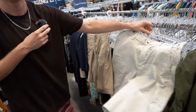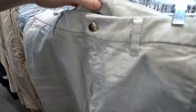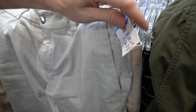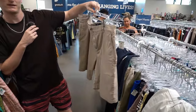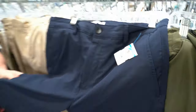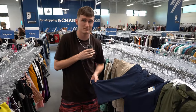And these ones, can't go wrong, can't have a trip without Lululemon. Looks like nothing, right? Alakazam, the logo, size 32, Lululemon, boom, $7.99, crazy. Vineyard Vines Irvine's chino shorts, they're like $5.99, the price is unbeatable. Vince Camuto, they just feel really, really good. And honestly, I'm gonna take a chance. I think I could probably get over 25 bucks for them.